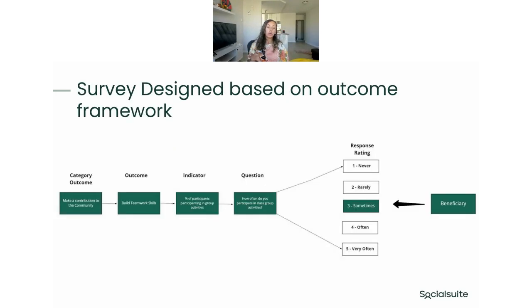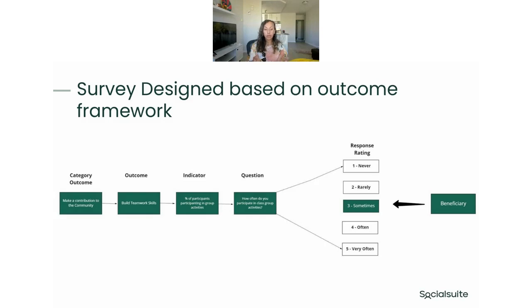So, digging deeper into the library part and how you can design surveys within Social Suite that are purposeful, as in built based on your outcome framework. This is just an example, going back to our leadership program.